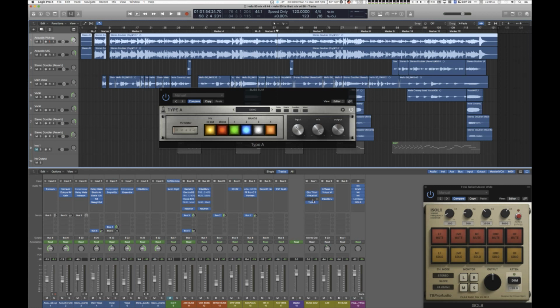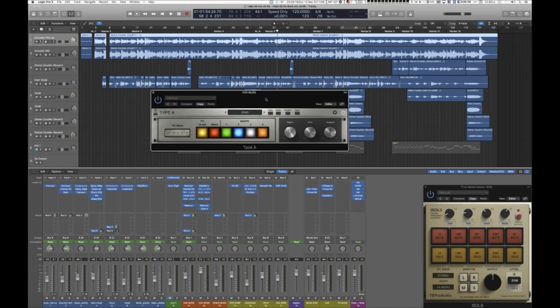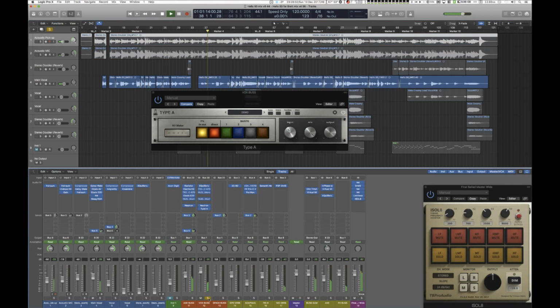The first thing I'll do, and after this I'm going to run some electronic stuff through it, is turn all the bands off first. And then I'll play, and we'll solo the vocals.